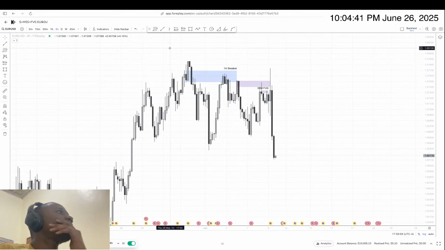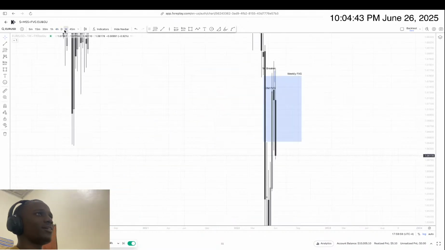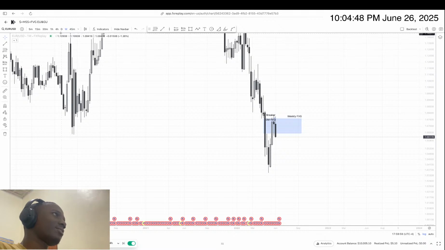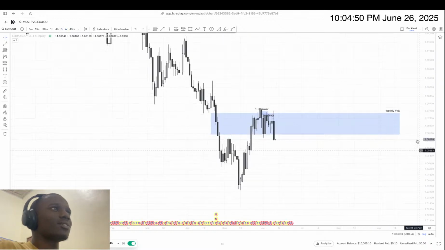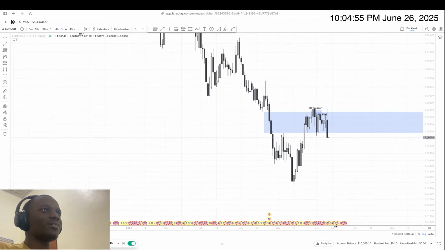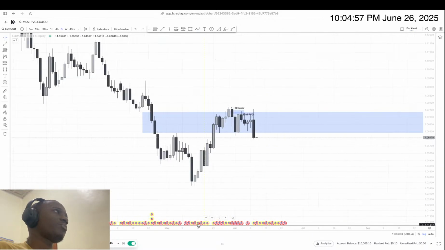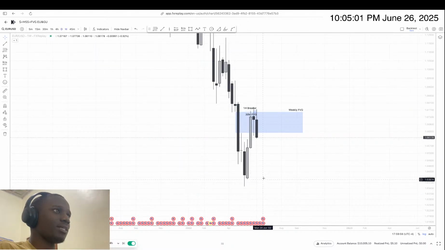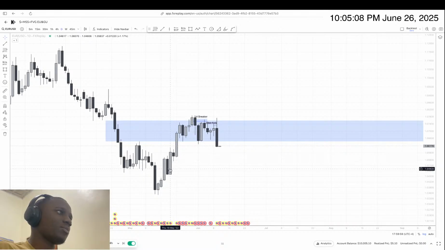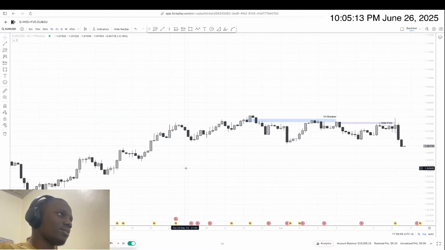And yeah, going on the weekly, you can see that we're finally rejecting that fair value gap, and the daily is the same thing, took out this low. So now our next target will be at least to hit some kind of POI on the daily or on the weekly, whichever it is. Let's see how the weekly looks, and then start pushing higher, maybe to this order block or something inside, or let's see how clear it is on the 4 hour at least.